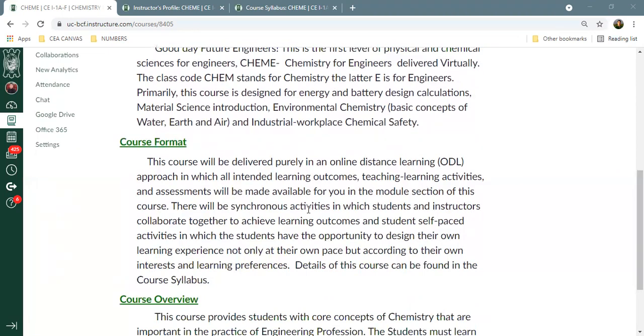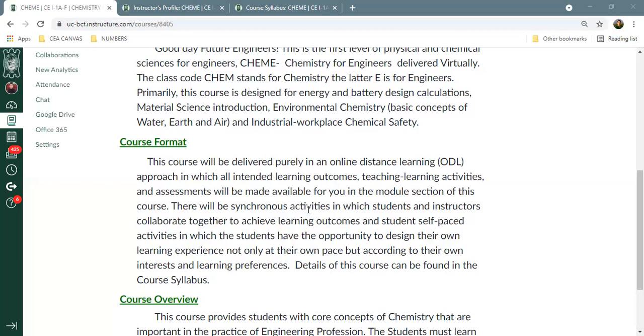There will be synchronous activities in which students and instructors collaborate together to achieve learning outcomes, and student self-paced activities in which the students have the opportunity to design their own learning experience not only at their own pace but according to their own interests and learning preferences. Details of this course can be found in the course syllabus.